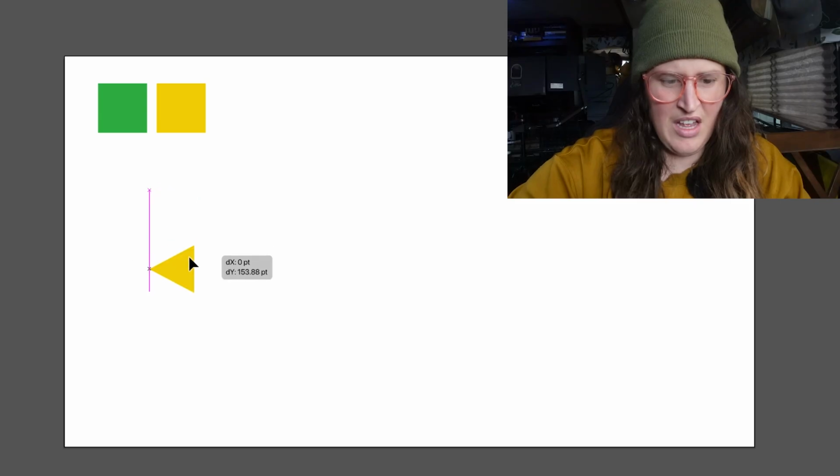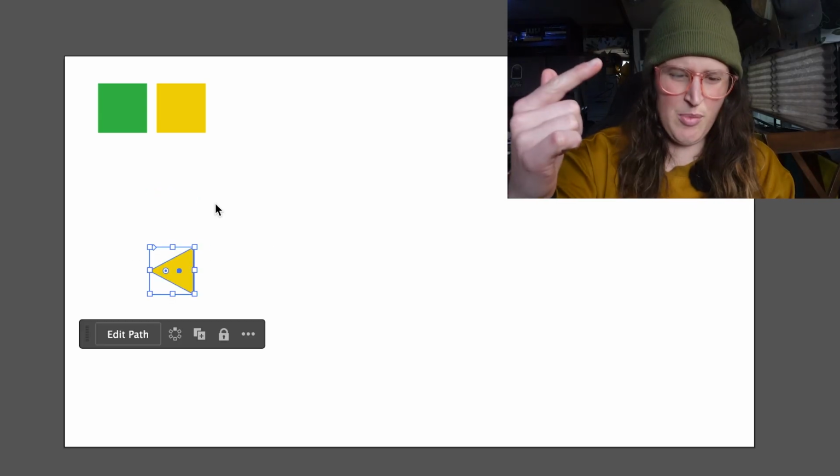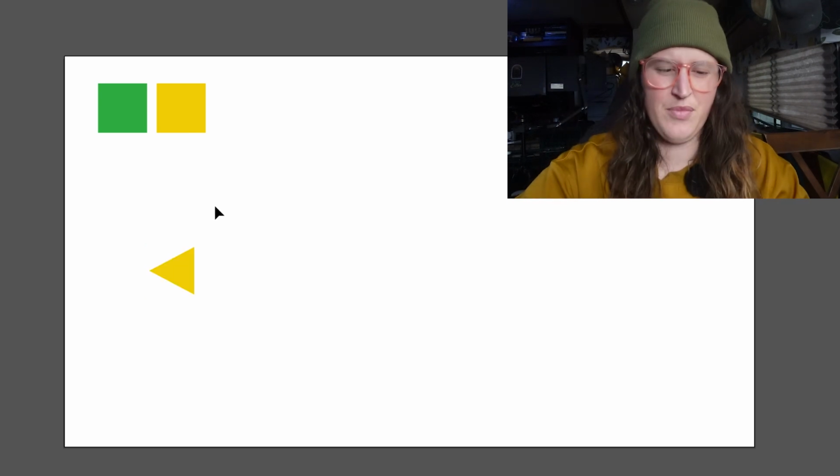Okay. I can't remember if the green is on the top or the bottom, but we can always rotate it if we need to. The Subway logo is two arrows. Let's see what would be the best way to create the arrow.